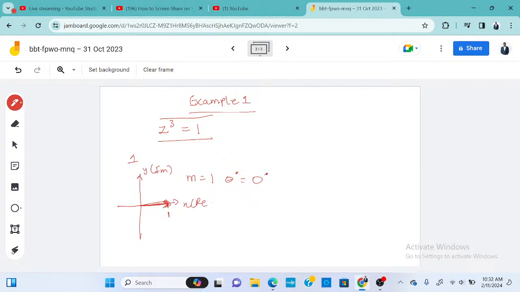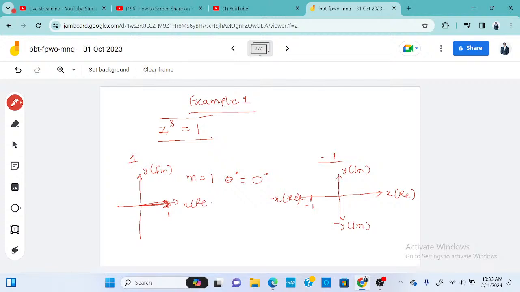Now, let's see that of negative 1. Representing negative 1 on the Argand diagram, you have imaginary y here. Then since it's negative, you should have negative y, which is the negative imaginary axis. Here is x, which is the positive real axis. Then you have negative x, which is the negative real axis, right? So negative 1 will simply fall on the negative real axis here. So I'll place it here, negative 1.